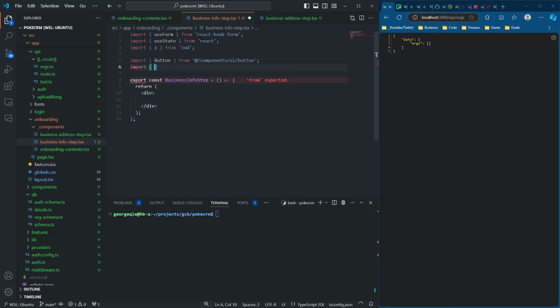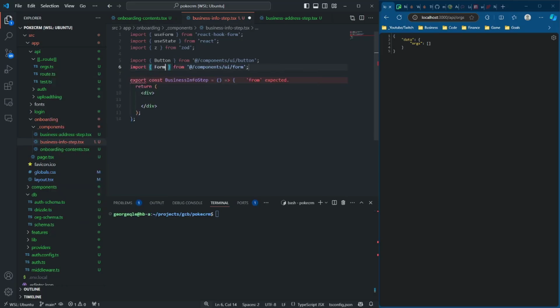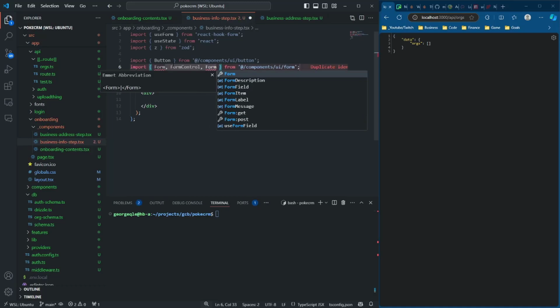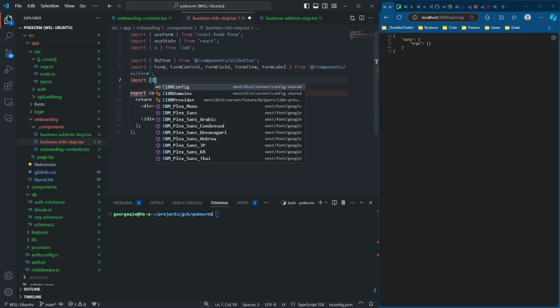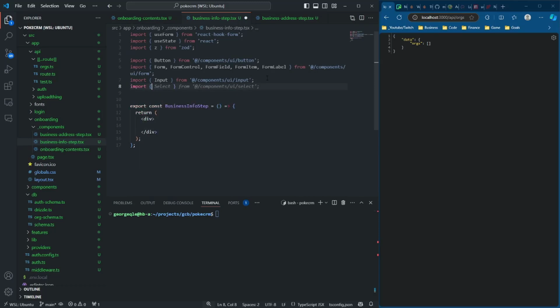We're going to need from shadcn form, whoops, make sure that I actually get it imported. There we go. Form control, form field, form item, form label. Great. We're going to do input. We need our inputs here. Grab that. Make sure everything is from @/components/ui and not accidentally using the Redux UI one.